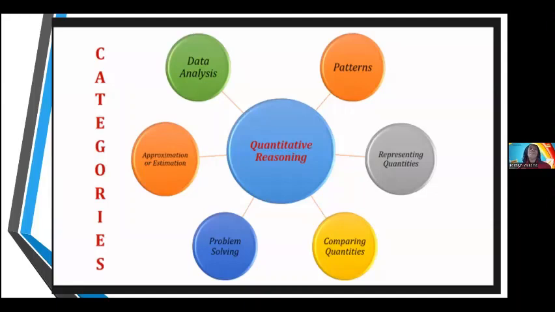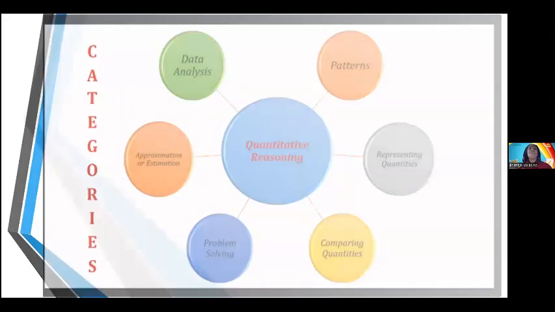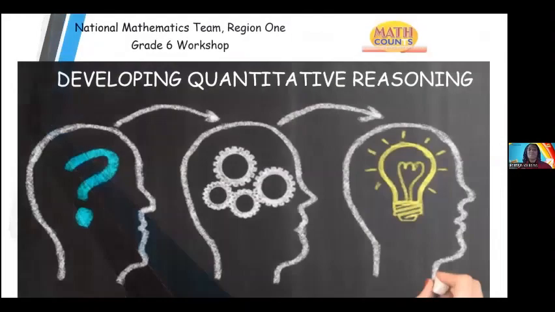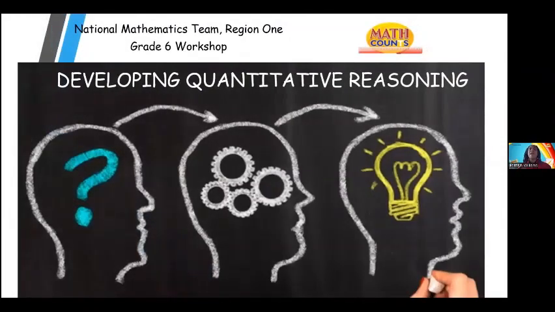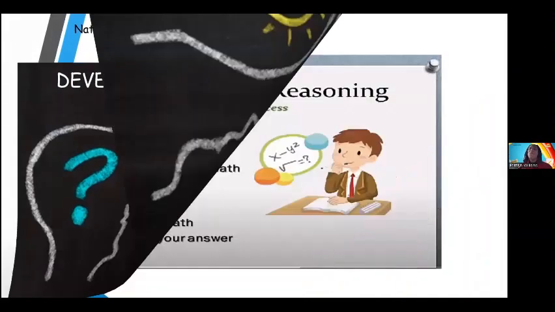So all the skills that you have been learning throughout your primary school years are coming into play here in the PEP ability test. But no need to worry, because we are here to help you this afternoon develop these skills in quantitative reasoning. So again, we're looking at developing quantitative reasoning. And how do we go about doing that?